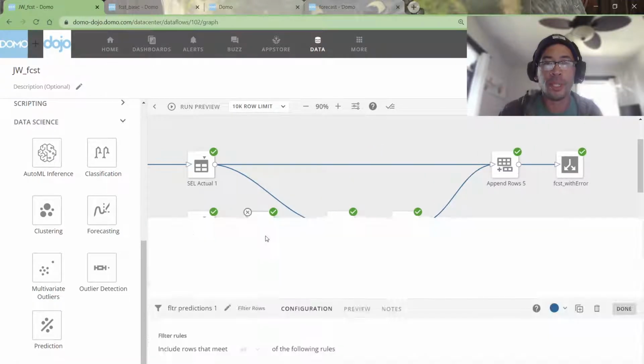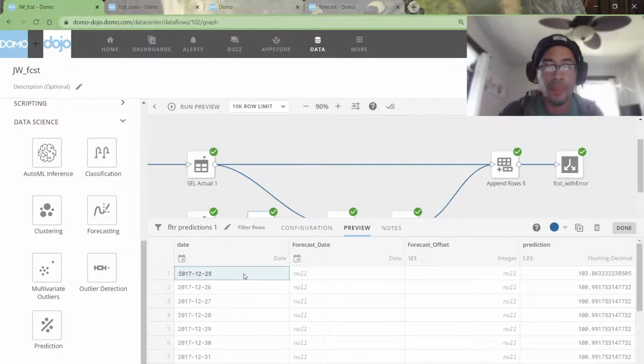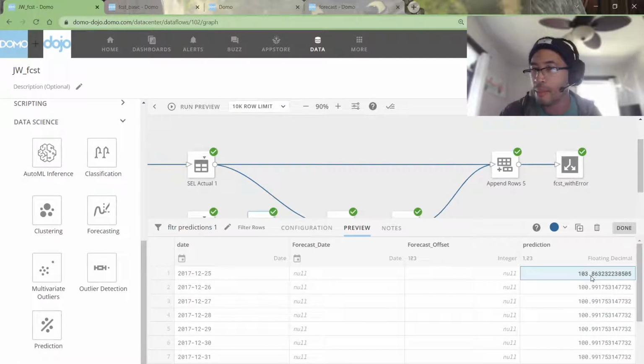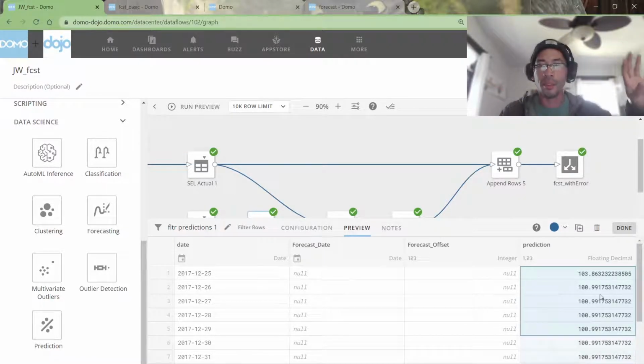Here, what I'm choosing to do is only keep rows that are prediction rows. So what do I end up with? Here's my 25th, 26th, 27th, 28th, 29th, 30th, and that's my predicted value. Interesting to me that all of these numbers are the same except for the 25th, but that's just the model. We're taking it, we're running with it. We're not asking questions about the predicted value. We don't care. If you want to use some other method or model, go ahead, but the data pipeline or the process should be the same.